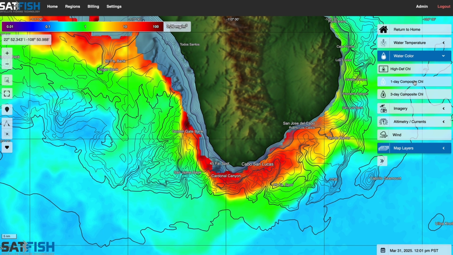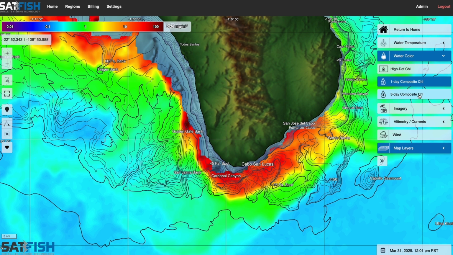You have a 1-day composite chlorophyll, which within a 1-day turn, that's probably the map that I'm using the most. You're going to get multiple shots throughout the day. This will layer them for you, again, like a cake, but you can kind of see through the layers and it fills in all the blank spots, and it'll allow you to get a better overall picture of what's going on. The oldest date on there is going to be 24 hours. If the water's not going to move that much in the meantime, it gives you a really good picture.